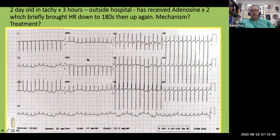In this case, the patient was quite stable. And the reason I'm explaining why it's so important is because if you only had V4 to V6, it's almost impossible to see what's going on with retrograde P waves. Some of the limb leads also are similarly very challenging to interpret, but having the 12 lead is very helpful because you have a smorgasbord of 12 leads to search for clues for the mechanism of the tachycardia. So always, always, always, if the patient is stable, and that's a very, very important proviso, but if the patient is stable, always get a 12-lead ECG, okay? And certainly always get it before you call the electrophysiologist in the middle of the night.